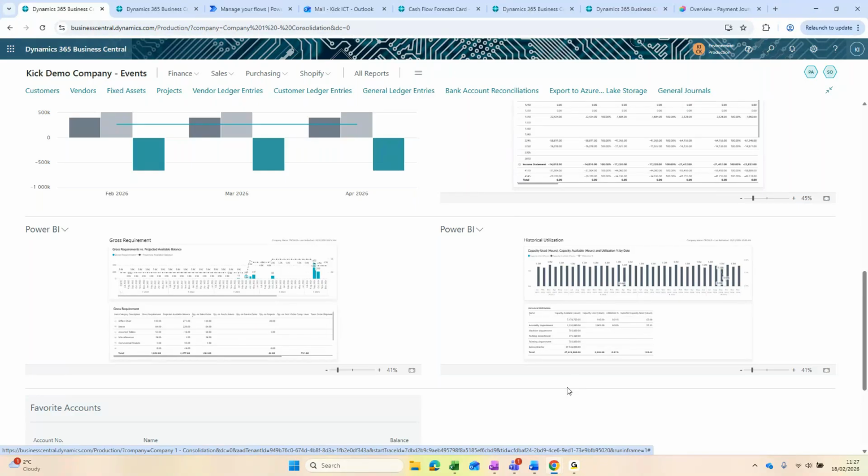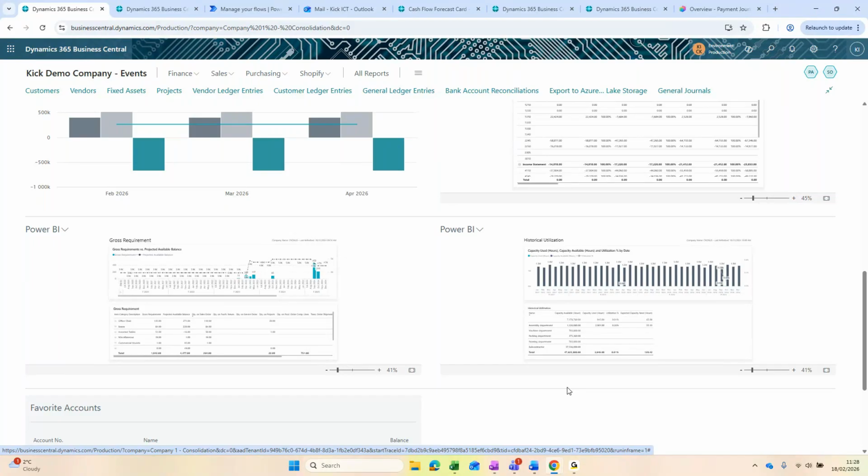Traditionally, creating dashboards and doing Power BI work has been a fairly costly and time-consuming part of a system implementation. But what we're seeing now is that increasingly these standard dashboards are being used, which is much minimizing the effort required to produce these.